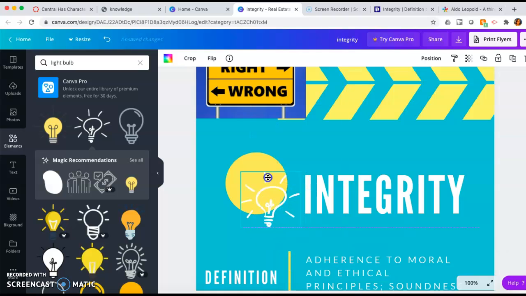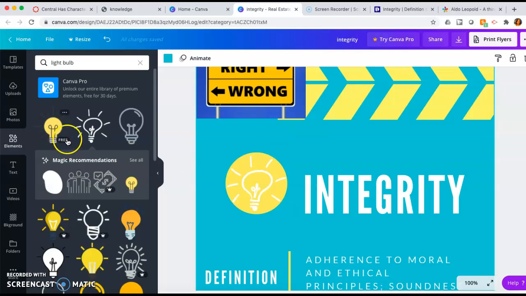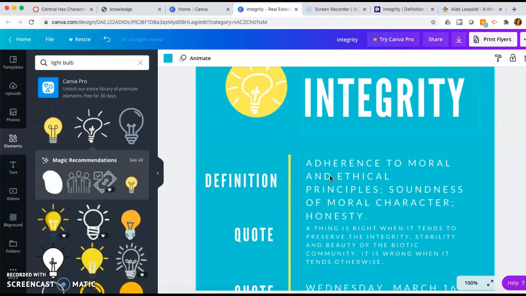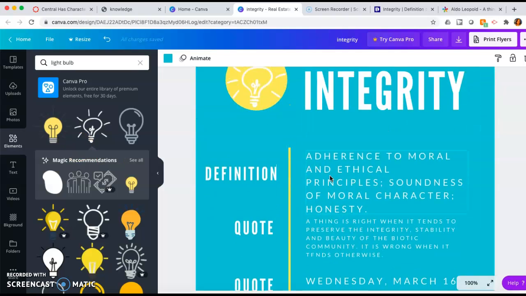If it's a fancy element or a pro element, it's going to want money later on. You don't want to do that. You can use them, but it's going to have a watermark on it. It's not a big deal, but I think it's better to just stick to the stuff that says free. So anyway, you can see I'm making this look pretty cute pretty quickly.